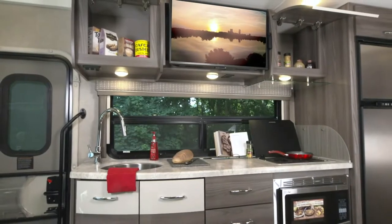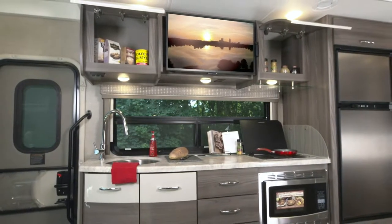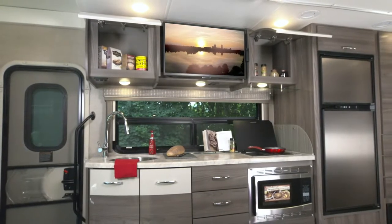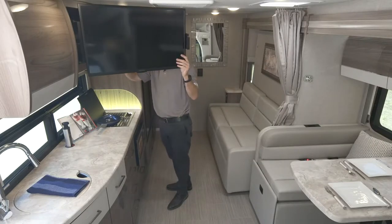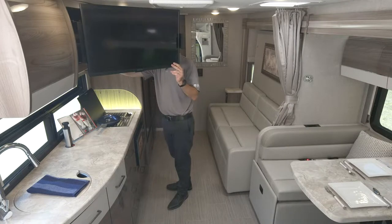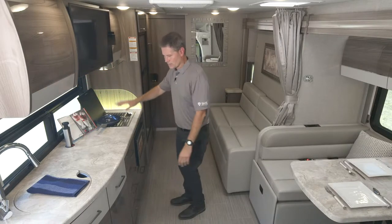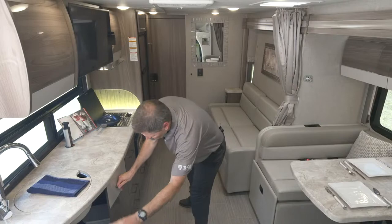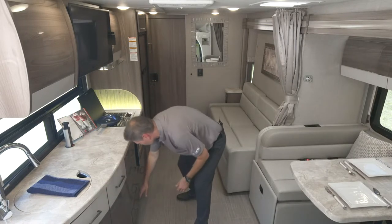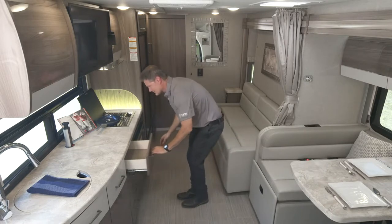So much cabinet space in here. What are you going to fit in here? I mean, and they're tall too. You can see from this video, you can fit whatever you want inside of these. You even have storage behind the TV, so you can go ahead and put whatever you need back here. So a lot of great storage options in this Tiburon. You do have a number of cabinets down below here. So a lot of storage down below. You have a number of drawers down below as well. Lots and lots of storage here.